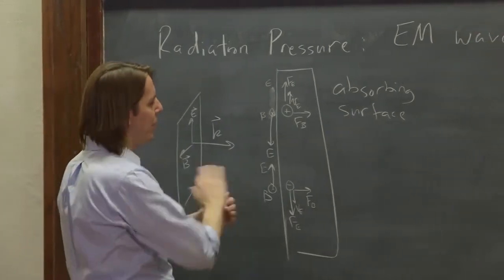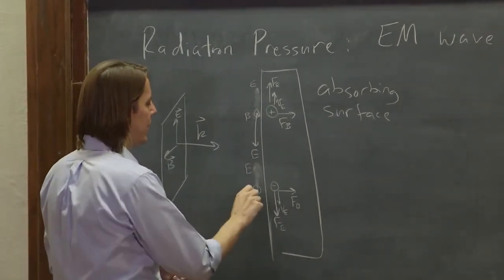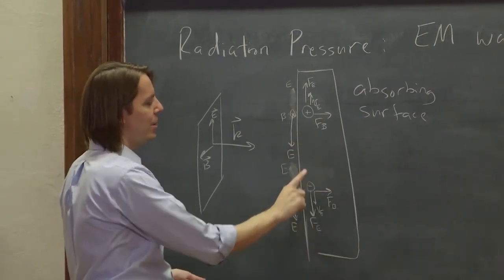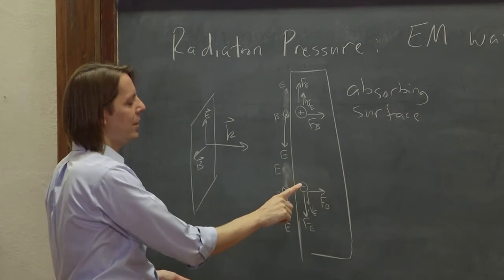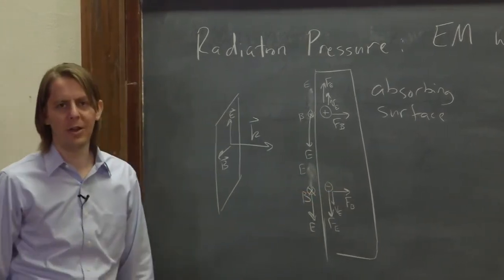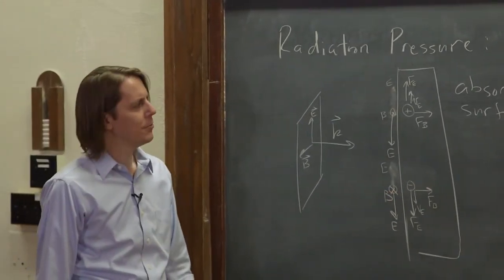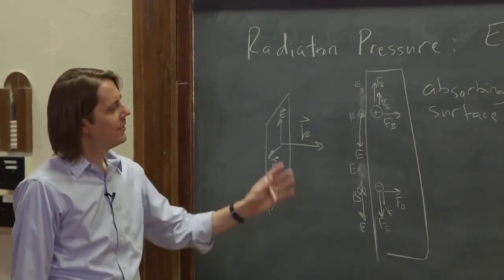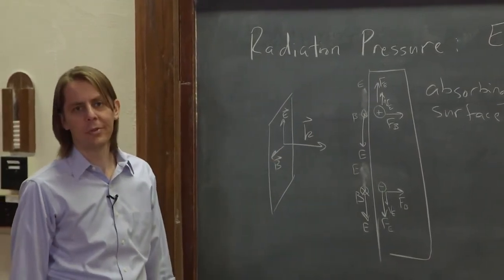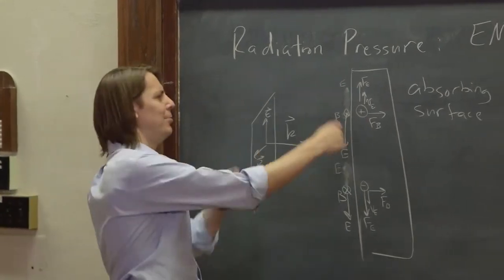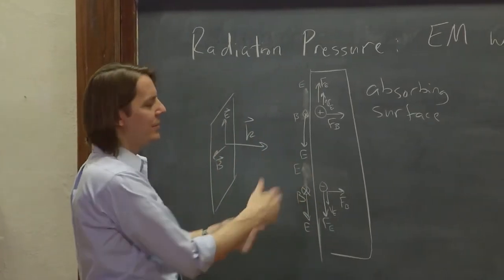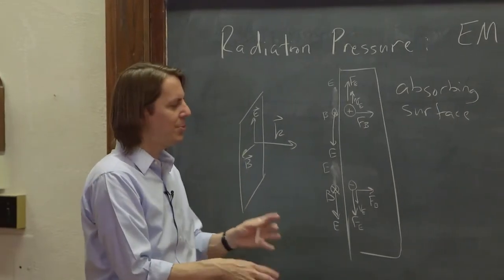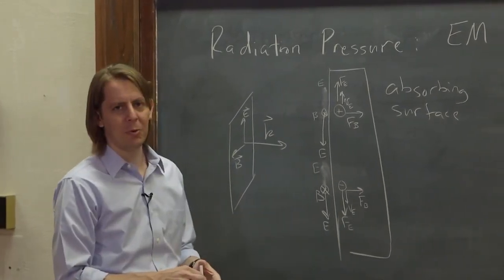So if the E field makes it move, the B field pushes it forward. And we could flip the whole thing just like we did before. You could have E come down, B go in, the force E will be up. It'll push it a little bit this way. You'll get your FB that way. So you can see for electrons and protons in this material, all that the light can do is push them. It's just going to push them. And you might say, well, maybe it'll move into some circular motion. Well, it's doing it at 10 to the 15 hertz. There's not a lot of time for it to establish an orbit. It's basically just going to shake them up and down a little bit and constantly push them forward.